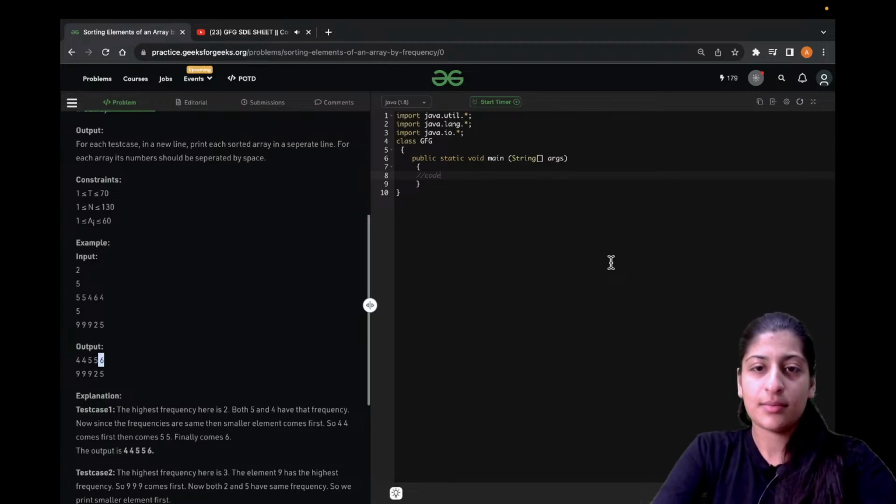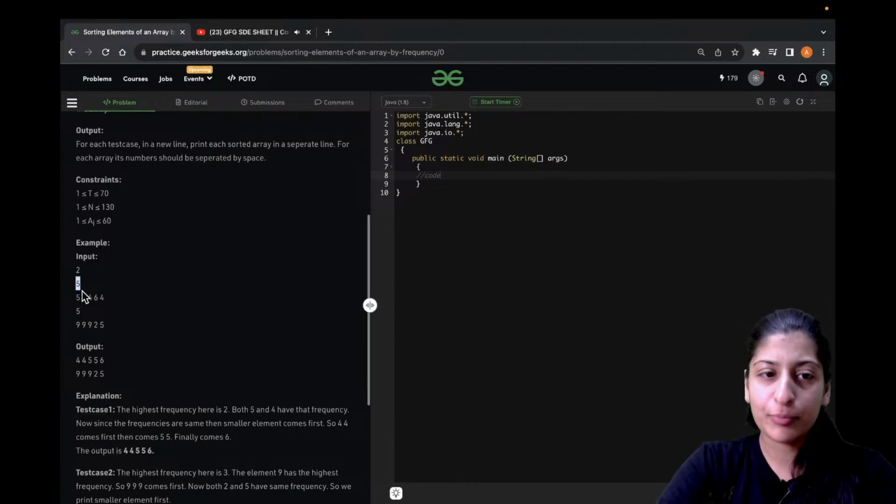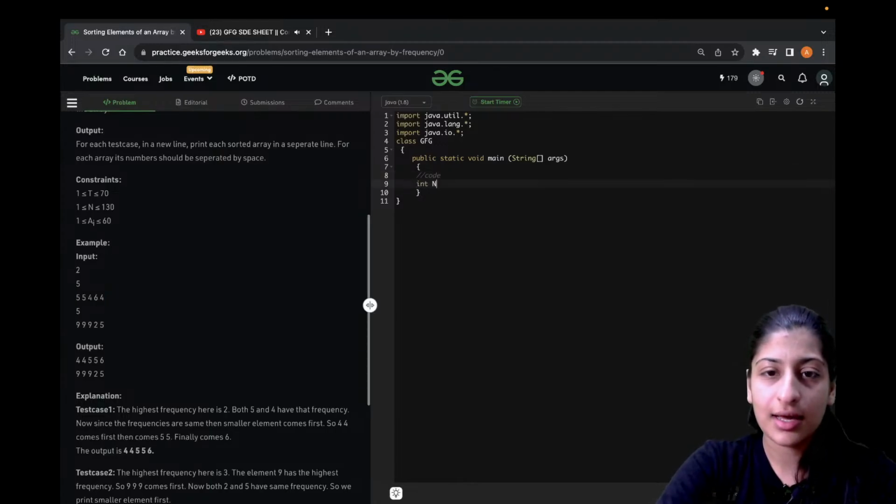So the very first step, as I told you, is that we are going to take the input. We take the number of test cases first, then according to the number of test cases we give the input. In the input, what do we have to give? The length of your array n and the entire array. That input you have to take from the user. So int n, first let's give the scanner, just a second.